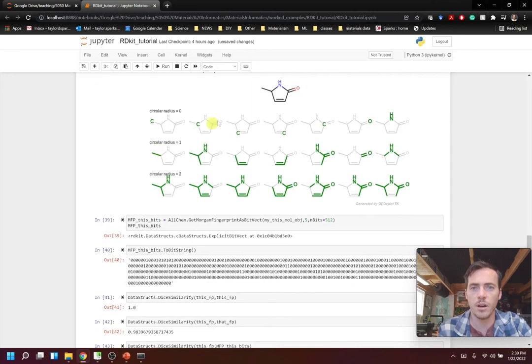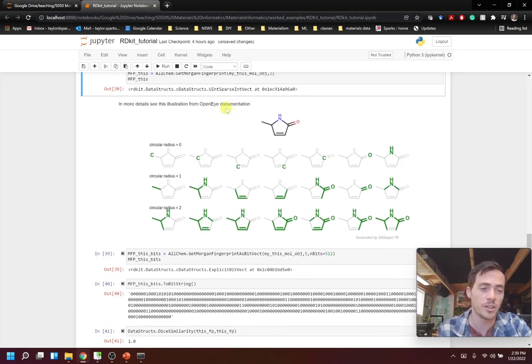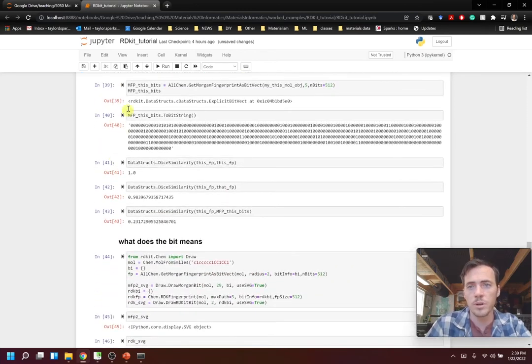So some of this, obviously, you need to go to the documentation and see what their specific arguments are. But how great that you've got a library like this that allows you to generate these representations, right? These fingerprints, which could be useful for making predictions. Okay, and then they get the Morgan fingerprint as a bit vector, right? And you can see it as bits. So it's turning it into zeros and ones again.